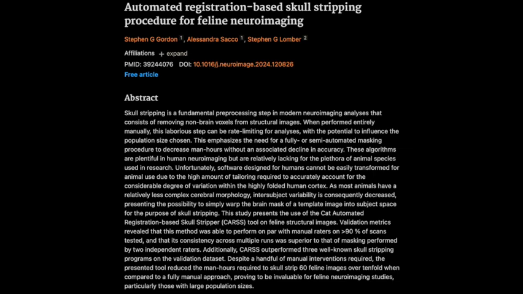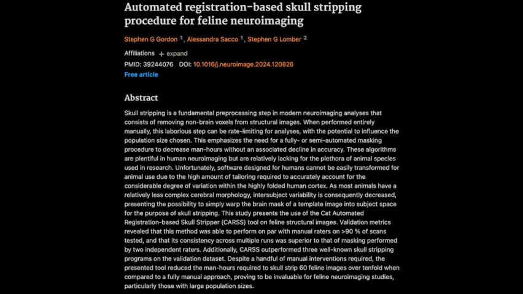Now, remember how we talked about the Hausdorff distance, that measure of the biggest discrepancy between the outlines? Well, for CARS, the median score was only 0.866 millimeters. So less than a millimeter difference. Considering we're talking about the intricate structures of a cat brain, that's incredibly precise. It is. And even when they compared the Hausdorff distance scores between those multiple CARS runs, it was even smaller, essentially the absolute smallest difference their instruments could measure. Talk about precision. Now, that's what I call accuracy.